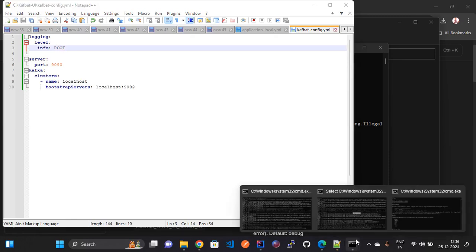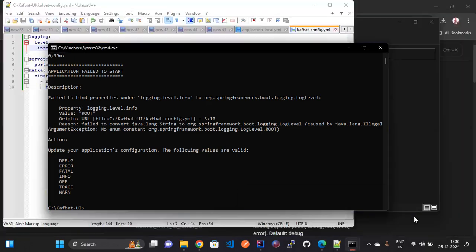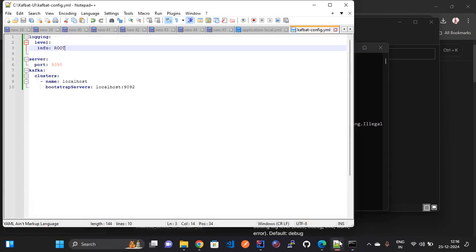There is a logging level info. So log level info. Here I am defining info.